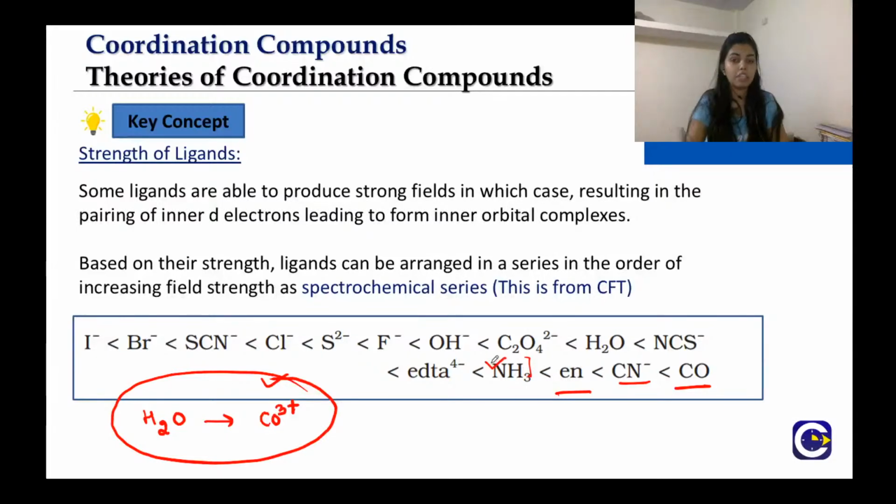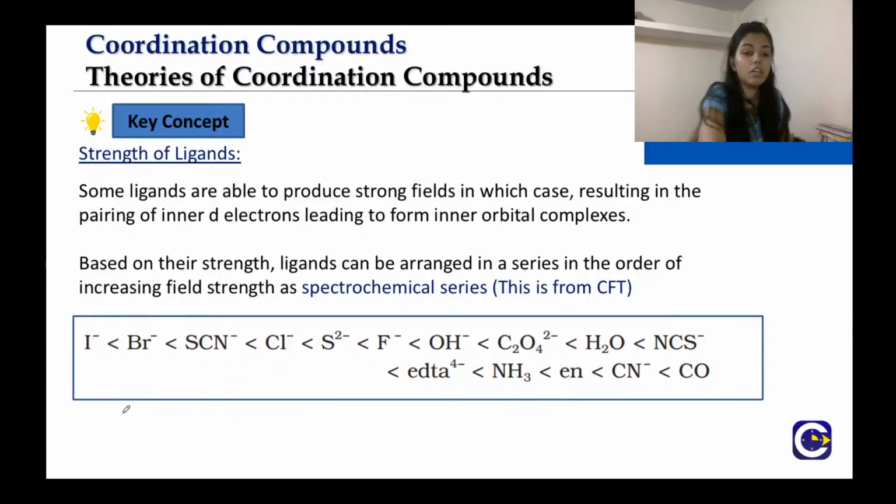For ammonia also, there are special cases, we will discuss them in between, but for the time being you can write down that water with cobalt 3+ acts as a strong field ligand, and with other metal ions it will act as a weak field ligand. Okay, this series you have to remember by heart. It can be asked directly in the examination also, that which one is a weak field ligand or which one is a strong field ligand. So questions like this can also be asked.